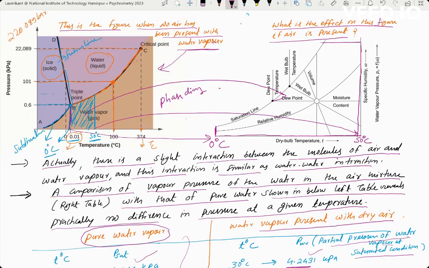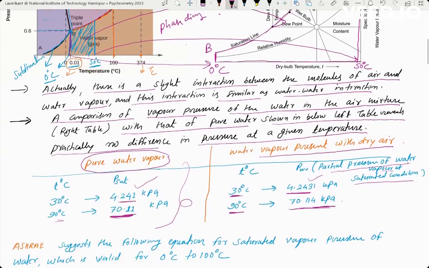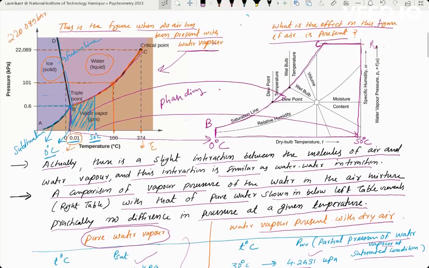So we will consider this saturation line, this B to C line. There are three lines: AB line, BD line, BC line. BC line is basically the saturation line, the vaporization curve. Basically on the right side, this is the BC line. On the BC line, 0 degrees Celsius is the left side temperature, and the right side temperature is 50 degrees Celsius. If we draw a horizontal line from this point C, then we will get the vapor pressure data. So this is about the shape of the psychrometric chart.